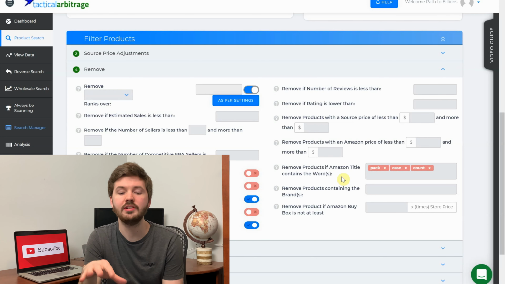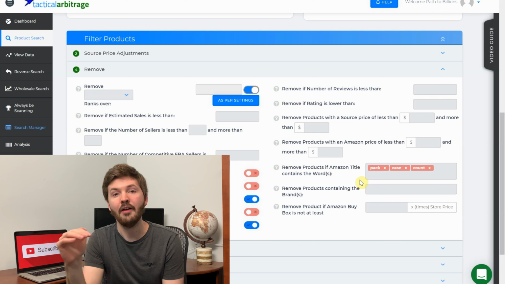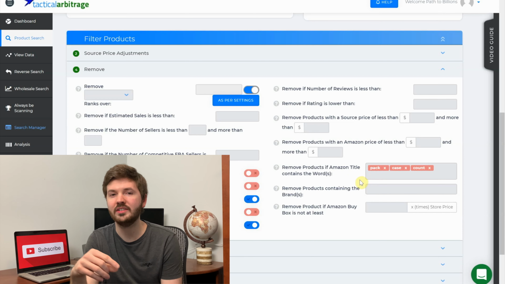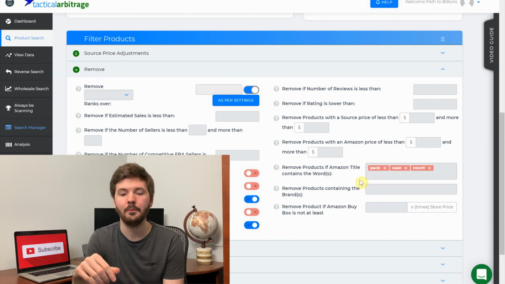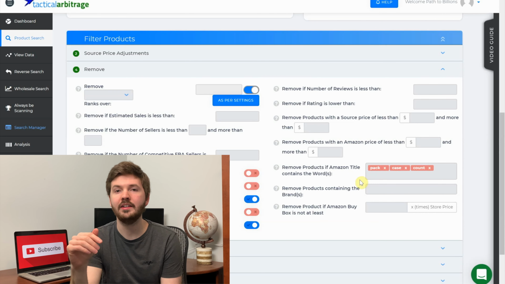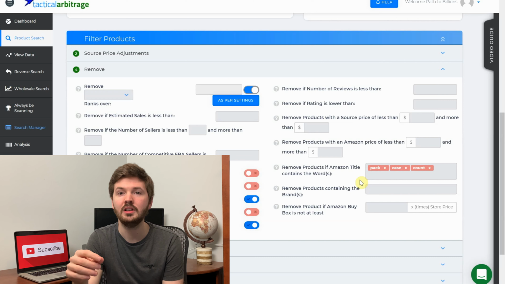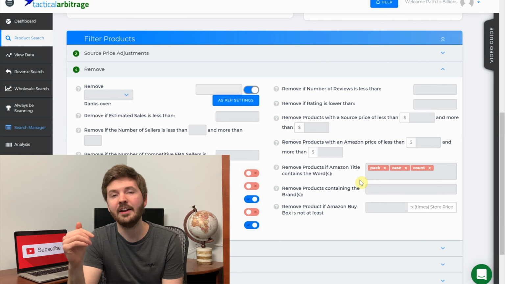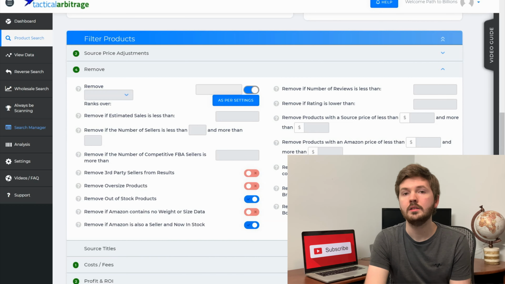When I first started using Tactical Arbitrage, I would actually not put these in. And the reason was at the time, I was willing to put in the effort to see if it was a pack that was still profitable if I bought, say, 4 of them. And I actually did find several packs that I could make. But now I'm focused on trying to minimize the amount of time I spend searching for products. So now I'm trying to filter down my results as much as possible. So I am only getting profitable products and I don't have to put in as much work to find those products. So we'll collapse this one also. Then we'll go on to source titles.